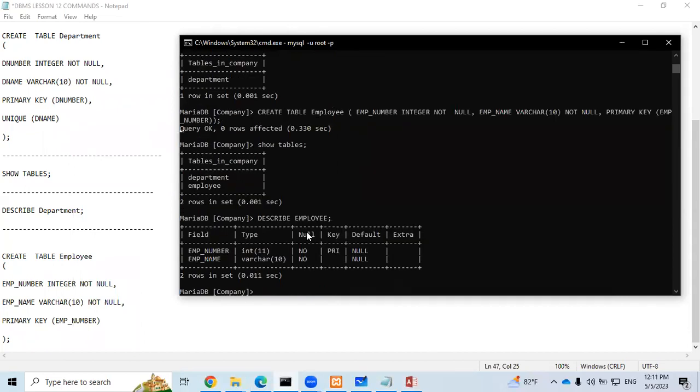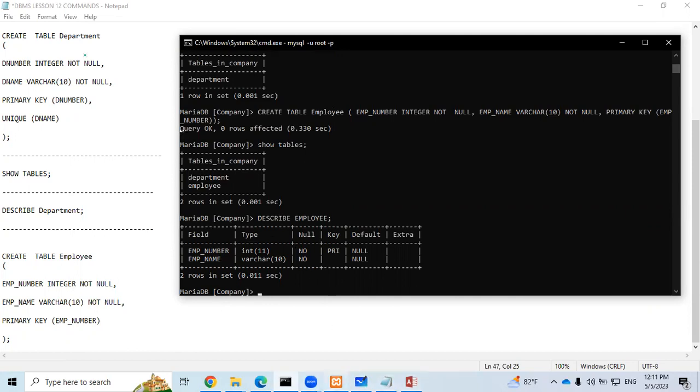Okay, now you can see the table here. Two fields are there: employee number and employee name. The employee number is integer, the employee name is varchar. No null values are allowed, and the primary key is employee number. So let's draw this one.